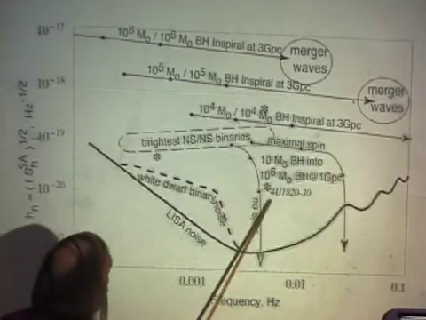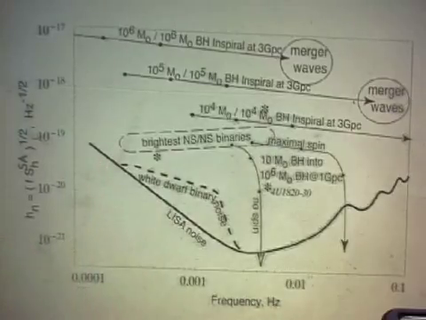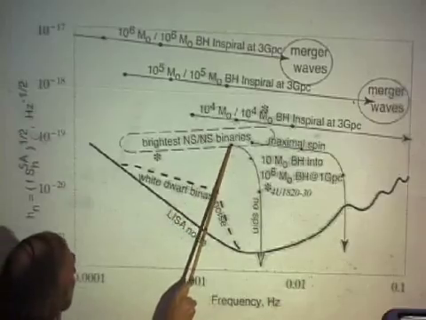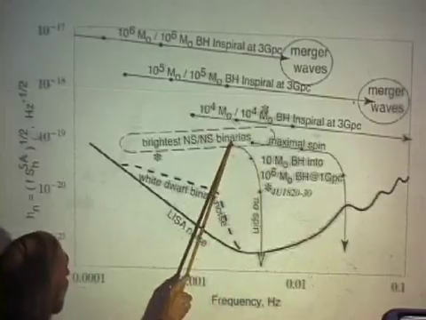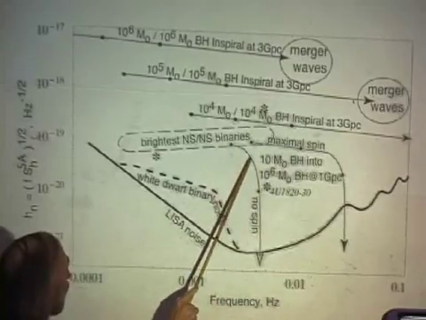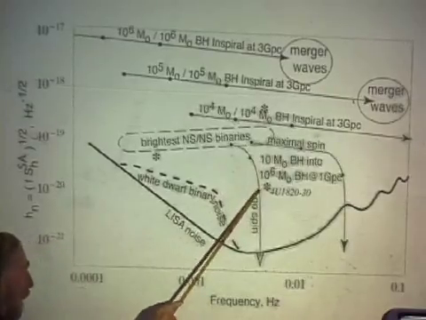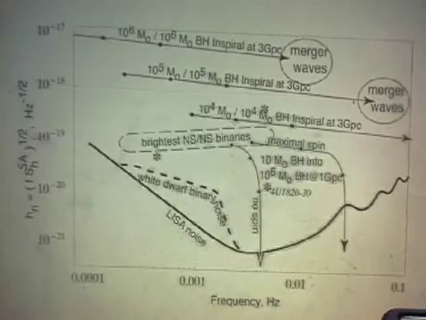The signal-to-noise ratios are pretty big in this case, a signal-to-noise ratio of 100. If the big black hole is not spinning at all, then you do not sweep through very much range of frequency at all. One year before the end you're here, one month you're here, one day you're there. So the spin of the black hole has a tremendous influence.